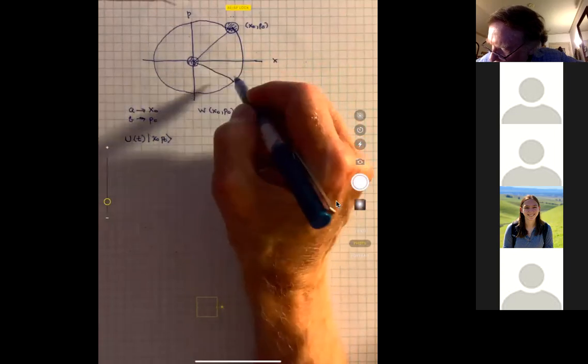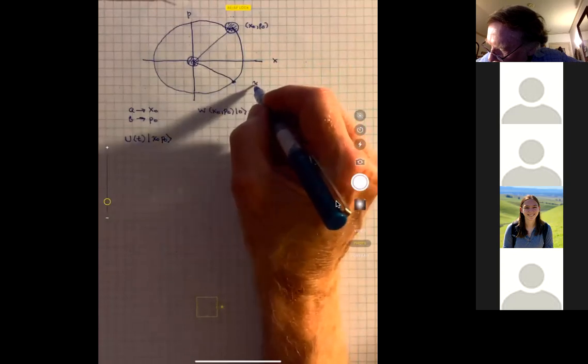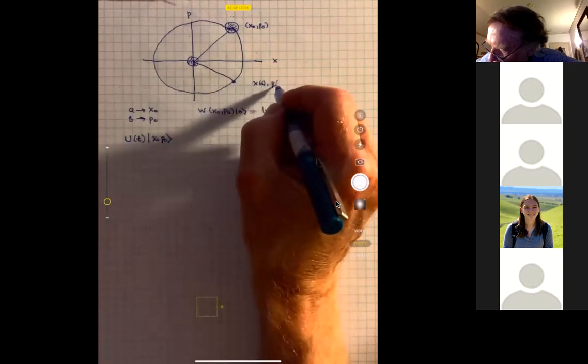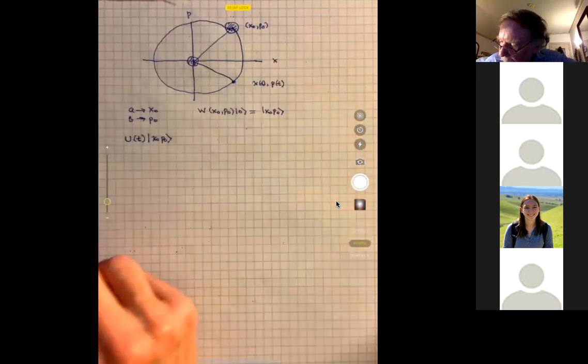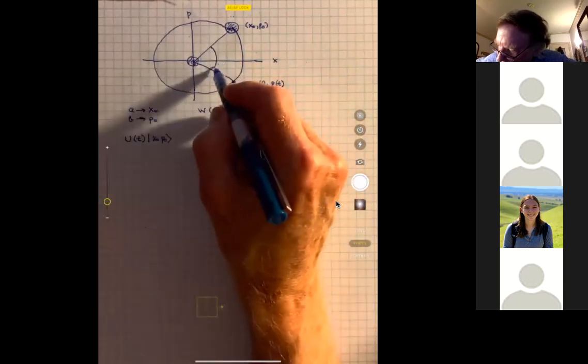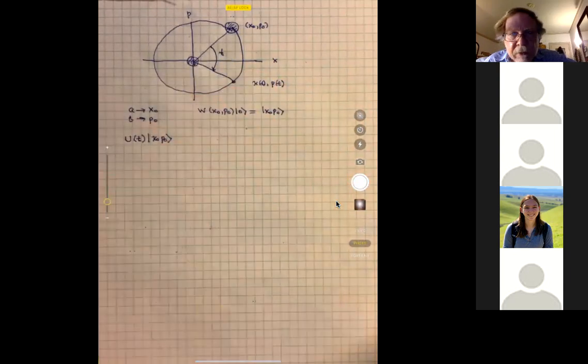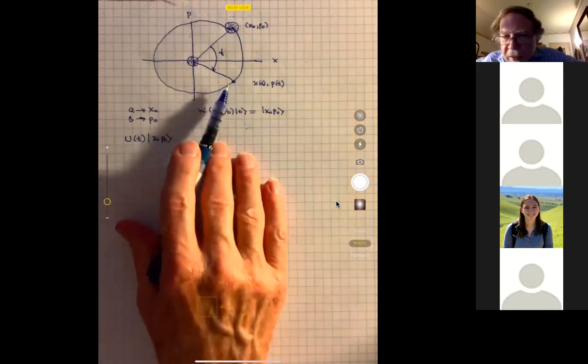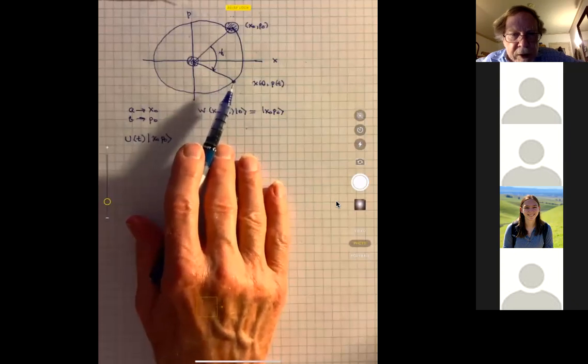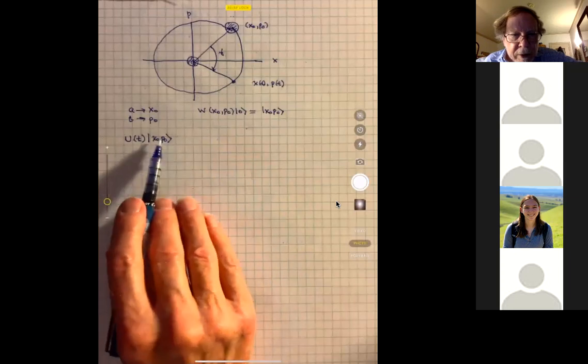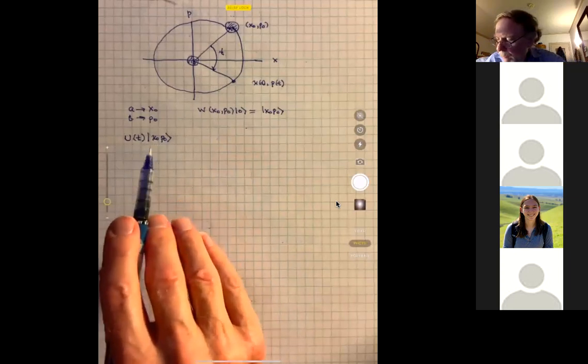So at some later time, we know the expectation values are going to be x of t and p of t, which are determined by the classical motion. We also know that the angle carried out here is just the time t itself. Okay, we don't know, however, whether the final quantum state is still a coherent state. Moreover, we don't know what its phase is, even if it were a coherent state. So to answer those questions, we need to actually solve the quantum problem. That's what I intend to do now: work out what this U of t on x0, p0 is.